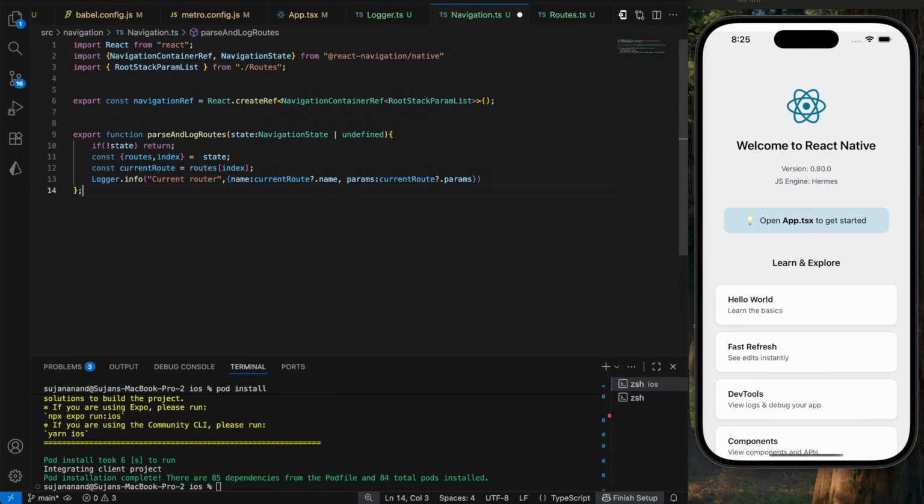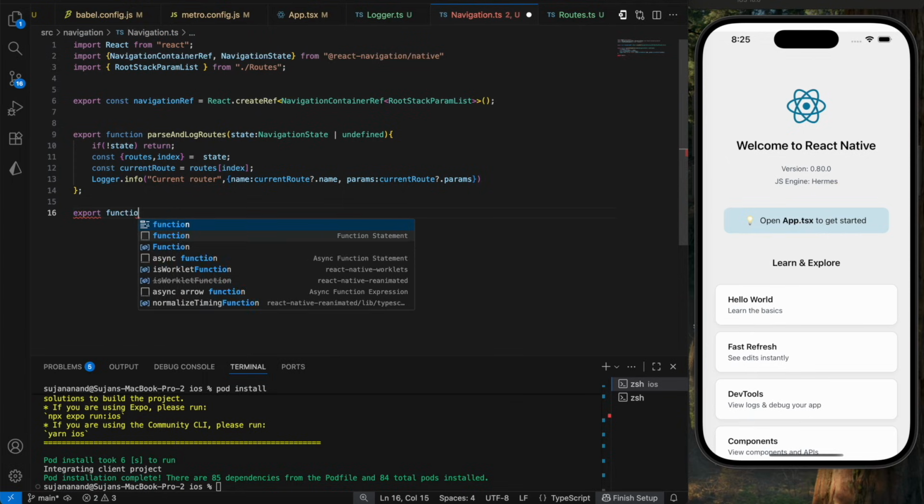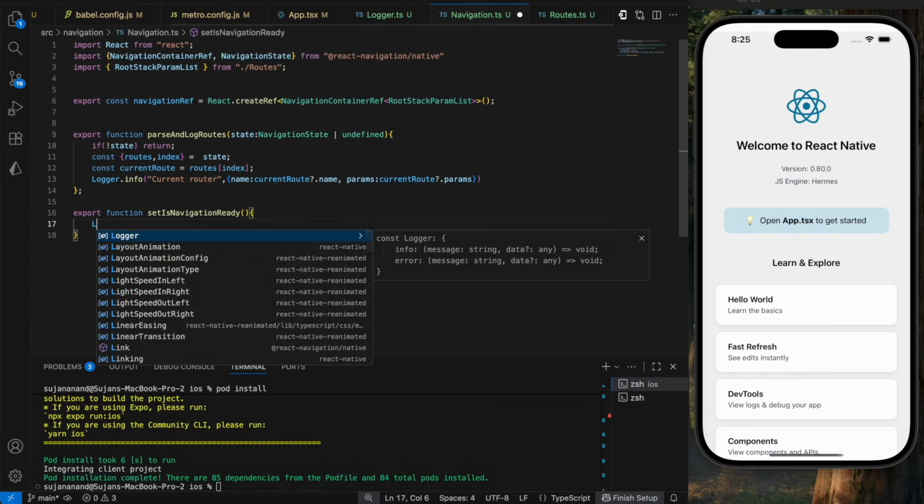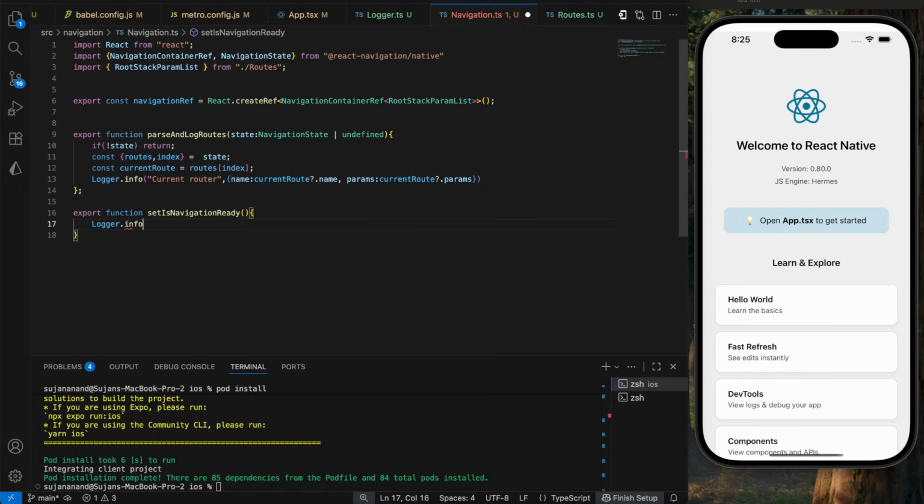So this part is done. So final one is going to be for the set is navigation ready, that is a function. Here I'm going to say export function set is navigation ready. Okay, and here I'm going to say your logger.info of navigation is ready. That's it.